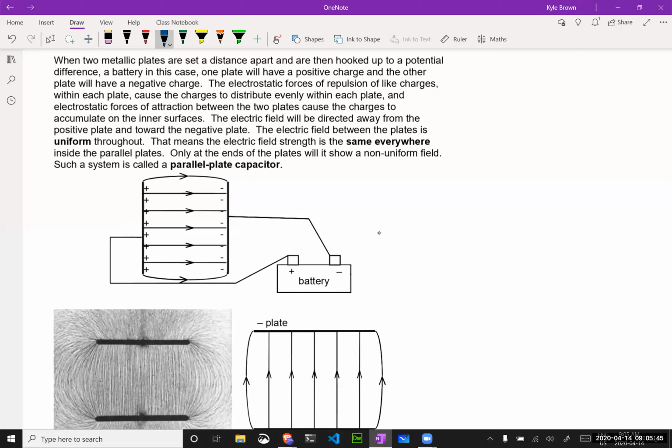So usually we can ignore those things, but with very fine experiments, they're able to do some calculations where you have to take both into account. All right, so when do you take them into account? Number one, anytime you're given the mass of a particle, you should calculate the gravitational force. And if the gravitational force is less than 1,000 times the electrical force, then it's safe to ignore the gravitational force.